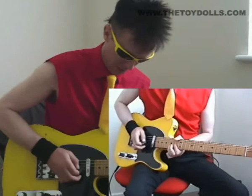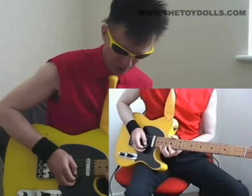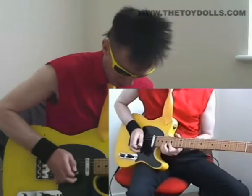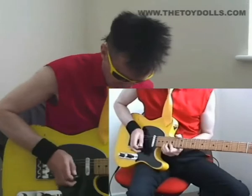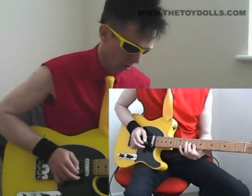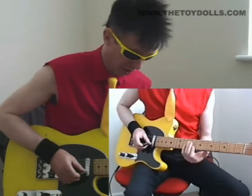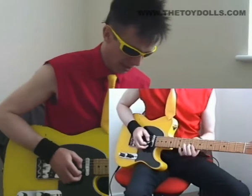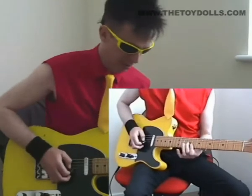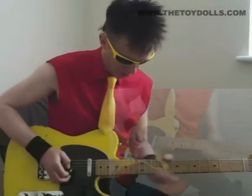Then exactly the same, two frets up. Then you've got your first finger across the first two strings on the eighth fret, and then your second finger on the ninth fret of the third string. It's just C, really. Then you end with the chorus.